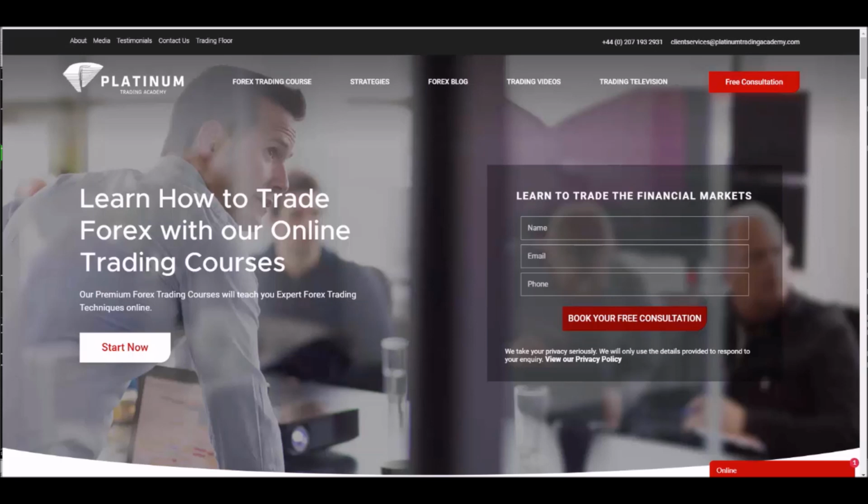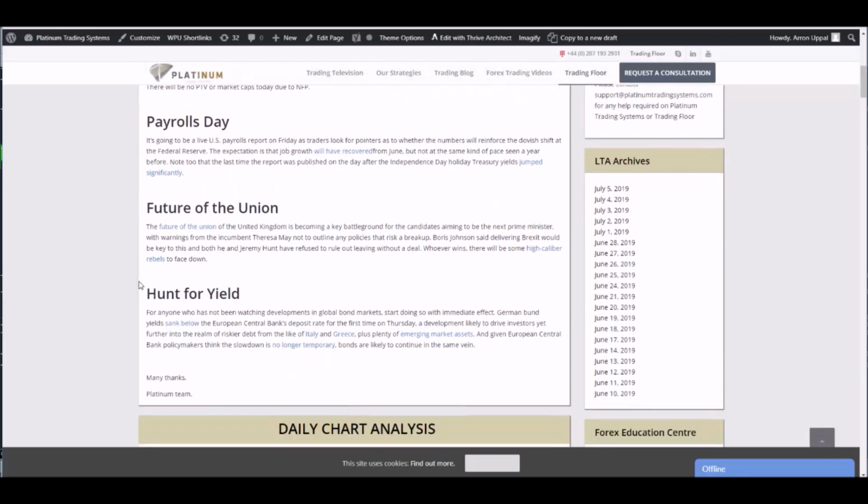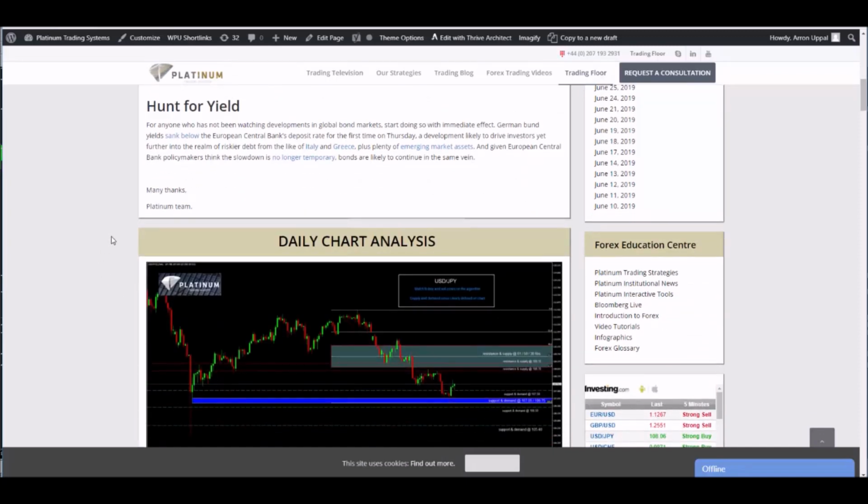So firstly let me explain, obviously we provide one-to-one mentoring here, and we also provide a members area where analysis is provided, technical and fundamental analysis, and this is where I'm going to take you to now. So the analysis, as we can see, is just here. In the opening article we're providing a good fundamental view of what's occurring for the day, just to give you an idea of what you should be looking for from a fundamental perspective, a short summary, and the times of the day that you should not be trading around.